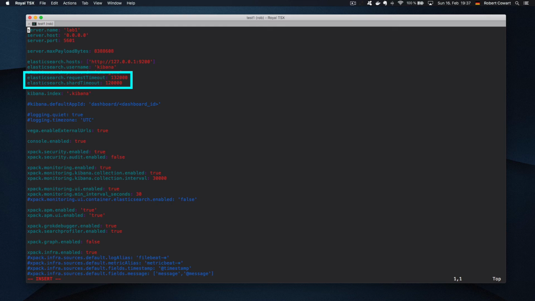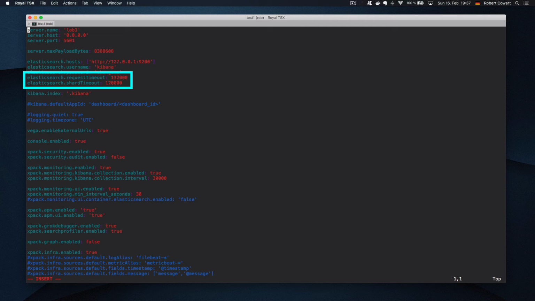In particular, again, I'm talking about these really high volume security log or network flow type use cases. It is a situation that can happen, especially if you're not running a multi-node cluster. So I highly recommend you increase the request timeout and the shard timeout from the defaults.